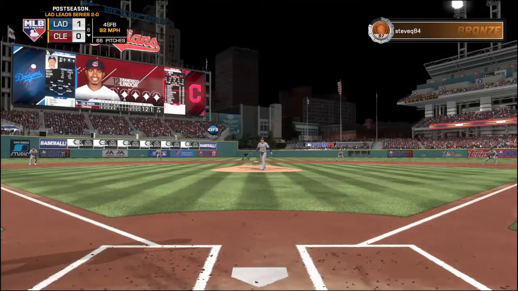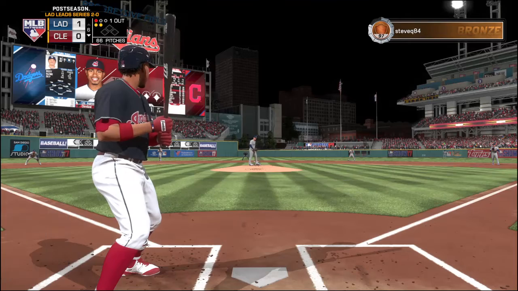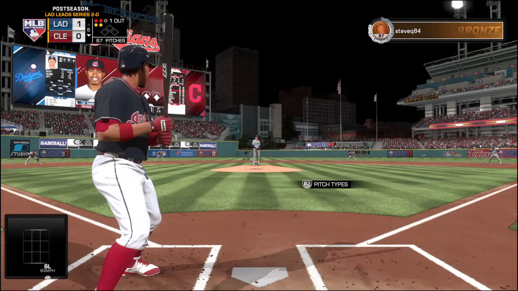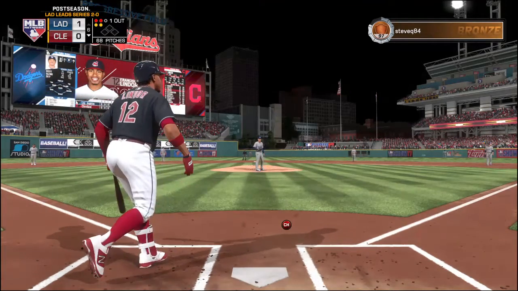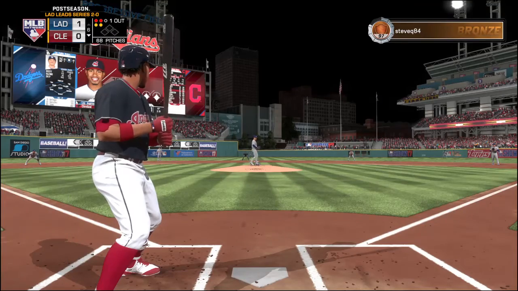Up and in here as he had to bend out of danger. I'll tell you, there was intent behind that pitch. I'm not saying he was trying to hit him, but when you're facing a guy like this, you don't want him to get too comfortable in that batter's box. Now he gets on top of one here and chops it foul right at home plate.